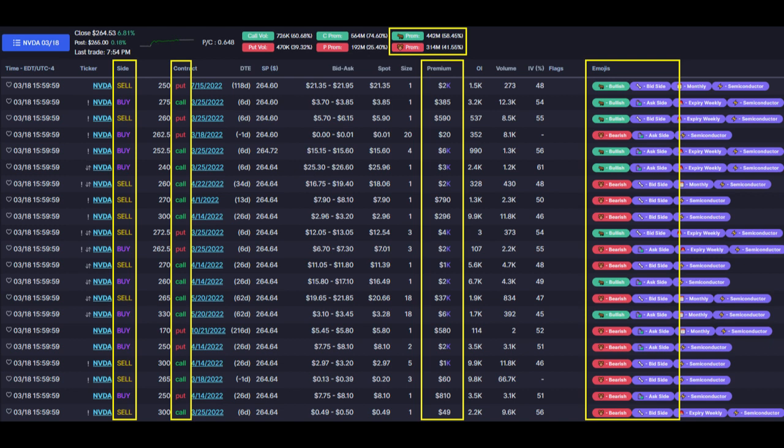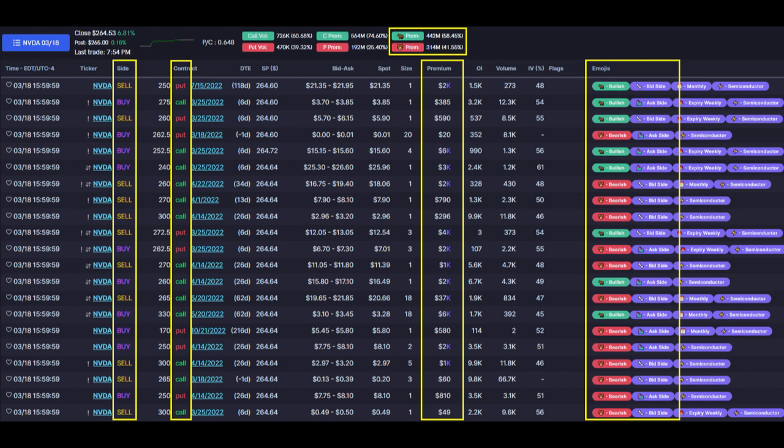It is possible for you to place a market buy order on a call contract and for it to be labeled as a bearish sell. This would occur if the bid and ask spread changed between the time the order was placed and when the order was executed. As you can see here, it is possible for the bid and ask to fluctuate even in the same second. Again, we can never with 100% certainty state that an options trade in the flow feed was purchased or sold. We can, however, describe the trades as a transaction which occurred at or closer to the ask or at or closer to the bid.